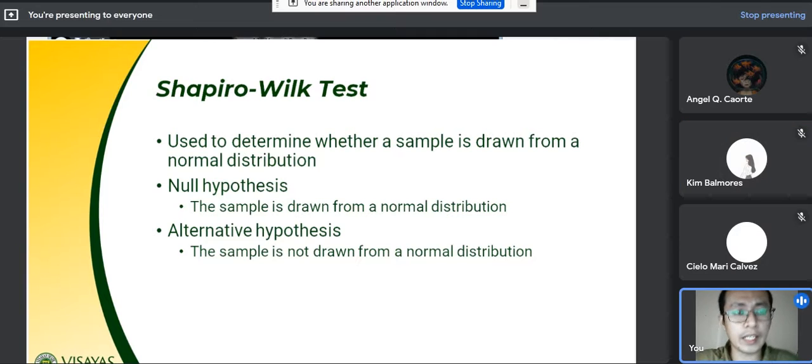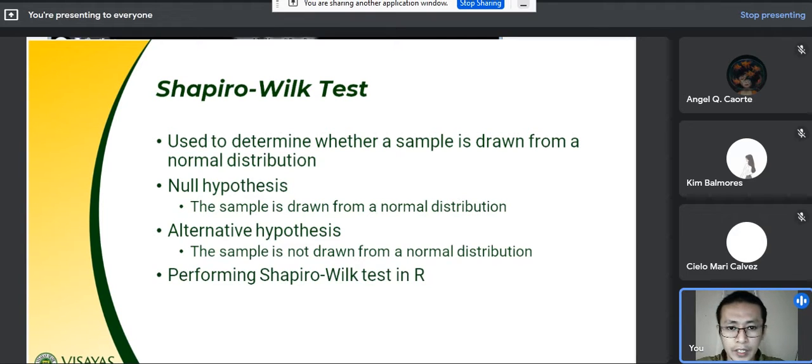So class, again, that's your pattern on how you will state your null and alternative hypothesis. And then after that, you are going to set your level of significance depending on what is presented in the given problem. But class, I tell you that if the level of significance is not explicitly defined in the problem, you have to assume that it is already a 5% level of significance. Okay? So again, if it is not explicitly defined, use 5% level of significance.